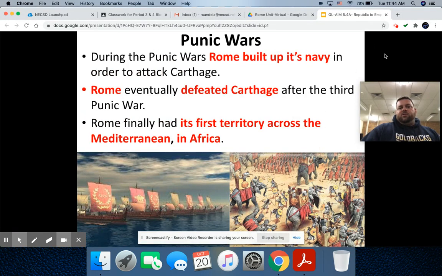All right, awesome. So that's pretty much it. As far as geography goes, like we said, the Punic War is really the cutoff between Roman Republic and Roman Empire. There were certain challenges presented as a result of this. Now Rome has to figure out how to govern a territory that is across the sea. There are also other geographic considerations that you will take a look at, so make sure you check out the classwork.